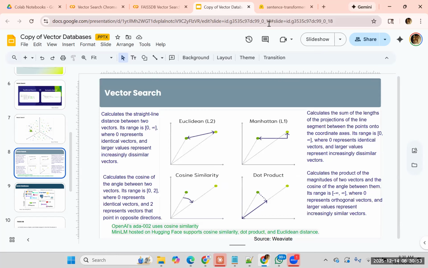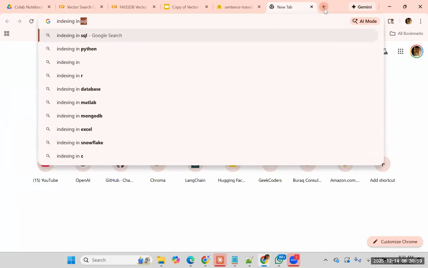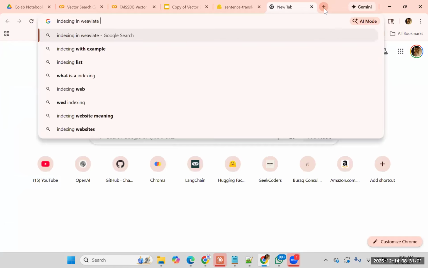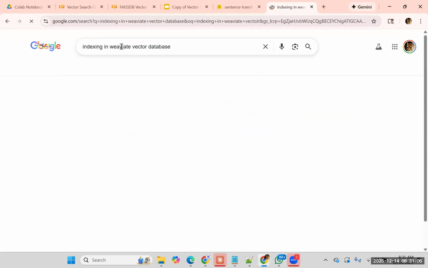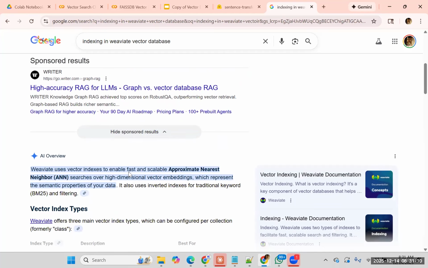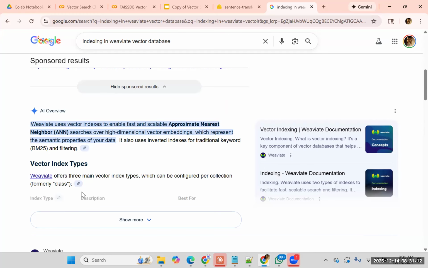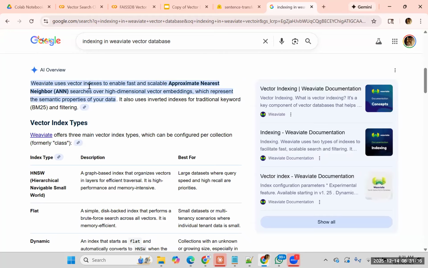You can go and read about indexing in a vector database. Vector indexes enable approximate nearest neighbors, ANN, right?